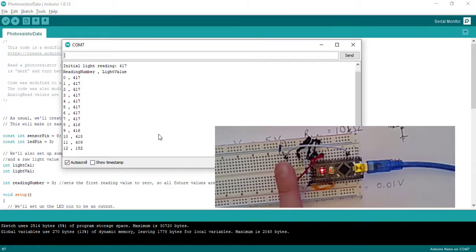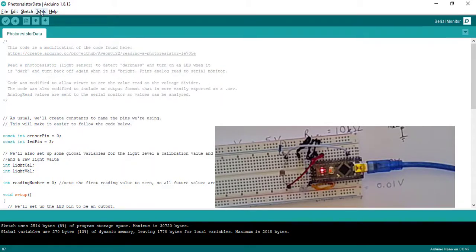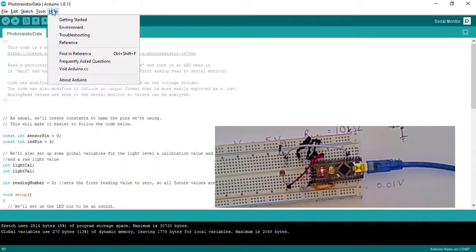When I put my finger over the photoresistor, notice how these values dropped dramatically. That's because my resistance is changing for my photoresistor. When I let go, you can see that it changes and it increases a lot. So we'll take this information and now we can graph it. And essentially, you now have created a device that will give you data for graphing.